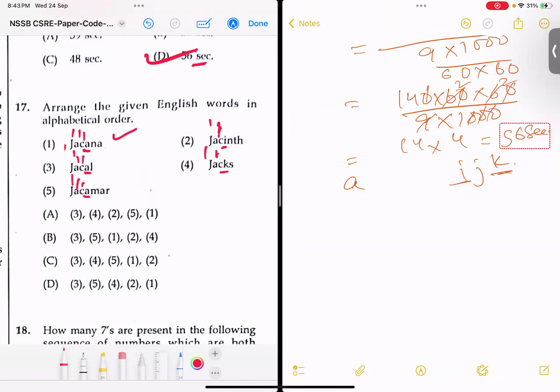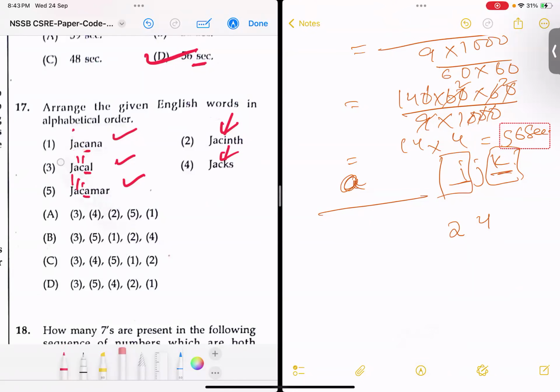The word in the first word, the third word, and the fifth word, the fourth alphabet is A, right? Which means they will be ahead of these three. We are ahead of these two. One is I, and one is K. So the arrangement should be 2 in the last second, and the last one should be 4, right? Because the fourth alphabet is K. Now let's see the remaining arrangement, okay?